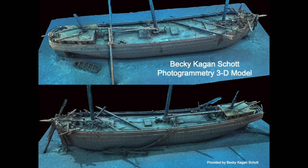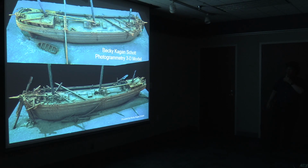There's now a project to document every Great Lakes ship using photogrammetry. There's several people out there doing it right now. Every season they're out there, and in one dive you can get a whole ship, down to the millimeter almost. It's incredible. And by the way, this is a three-dimensional model. If I had a computer here, I could zoom in, zoom out, rotate it, and you could even print it out on a 3D printer and make a little desk model of it if you wanted. Yeah, I mean, cool. I want one of those. They're very, very expensive, but I want one. This is what we've gotten to. And so from this standpoint, it's incredible how far things have come in just a few decades.